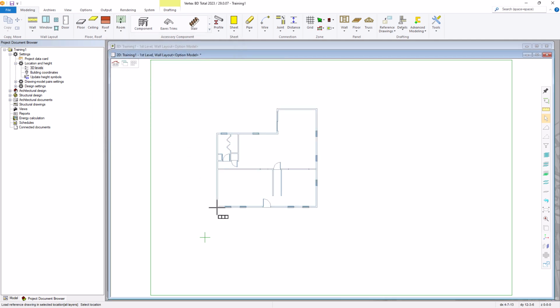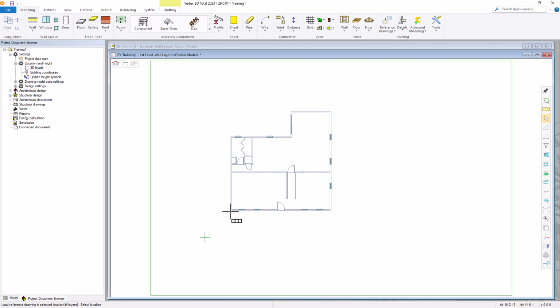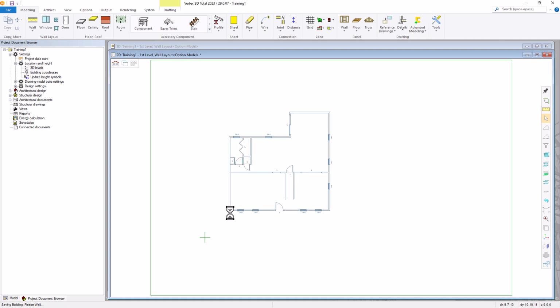Now you'll see that the reference drawing is attached to the cursor. The insert point of the reference drawing is located at the lower left corner of the reference drawing, which is the point linked to the mouse cursor. Let's go ahead and just drop it anywhere. Just left click to insert it. Now we've inserted our reference drawing. And we can use this to snap to the intersections and draw our walls much quicker than if we were to have to put in our distances and measurements.